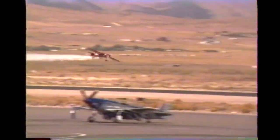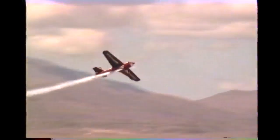That's a Tomcat. He'll set up into a wingtip pirouette, come down on the bottom side once again. As he does, he'll be setting up for the very crisp competition style 4-point hesitation roll, stopping the ball every 90 degrees. There's 1, 2, completely upside down. 3, completely into knife edge. And 4, completely back to the right side up position.